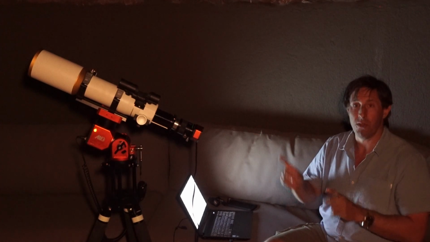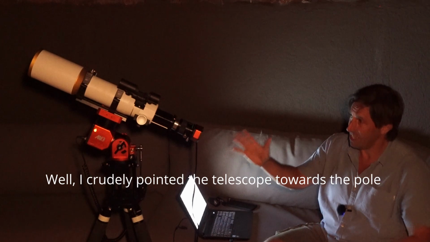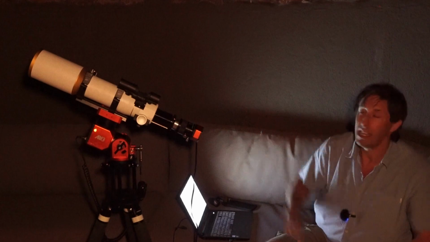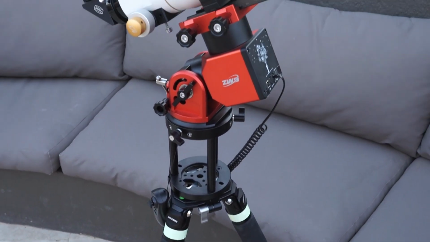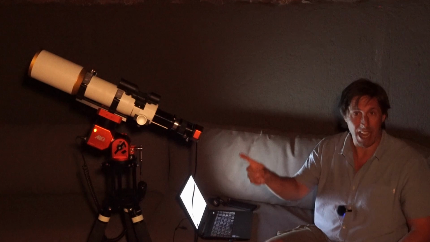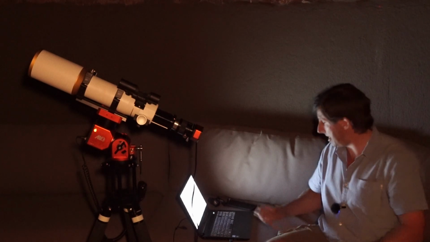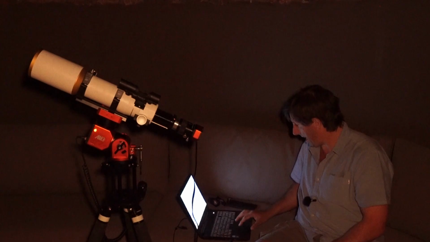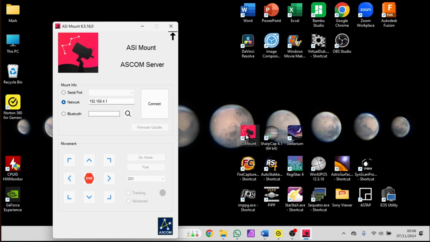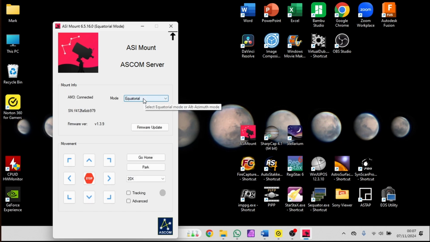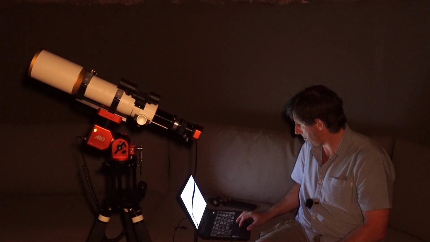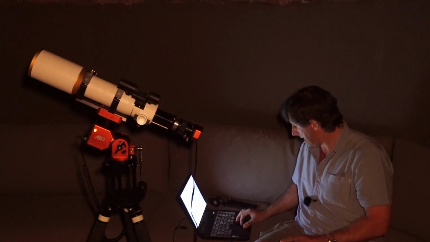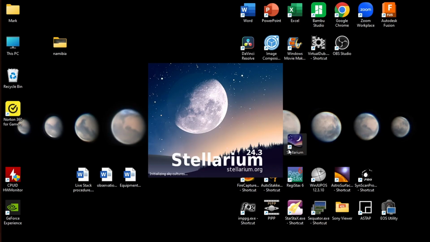What we're going to do now is do our polar alignment. I've roughly polar aligned, and the key point here is that the AM3 mount doesn't have a polar scope to line up on. So we're going to have to do it with the software. That's not a problem because SharpCap does have a polar alignment capability. So let's boot everything up now. I'm just logging onto the scope's Wi-Fi now. I'm going to use my ASI mount app to connect to the mount. So this is what's controlling the telescope, how it's pointing. I'm then going to boot up SharpCap. That's what we use to control the camera. And then let's get Stellarium up as well.